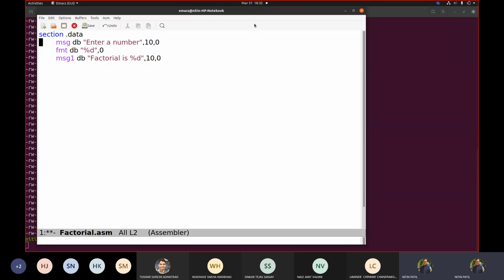So this is the first printf message that we are having. This is for scanf. And this one we are going to make use of for printing the result. Fine. So let us take section .text.